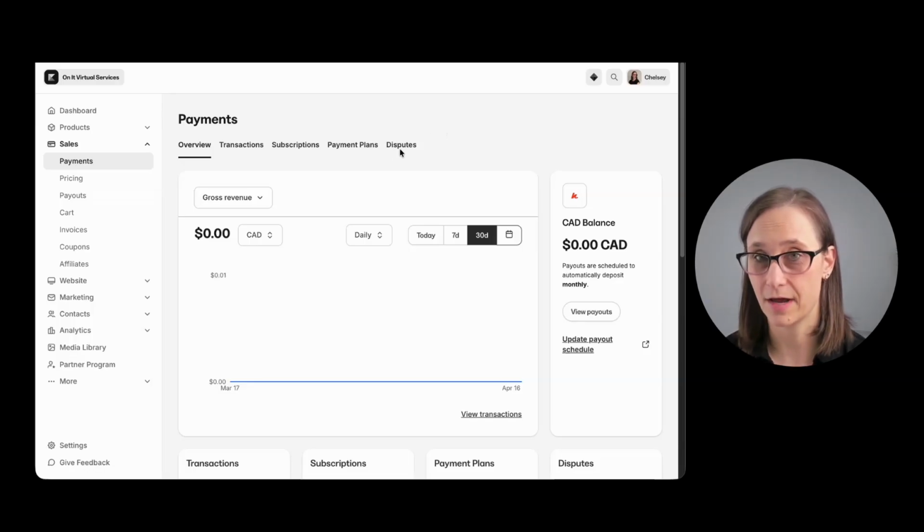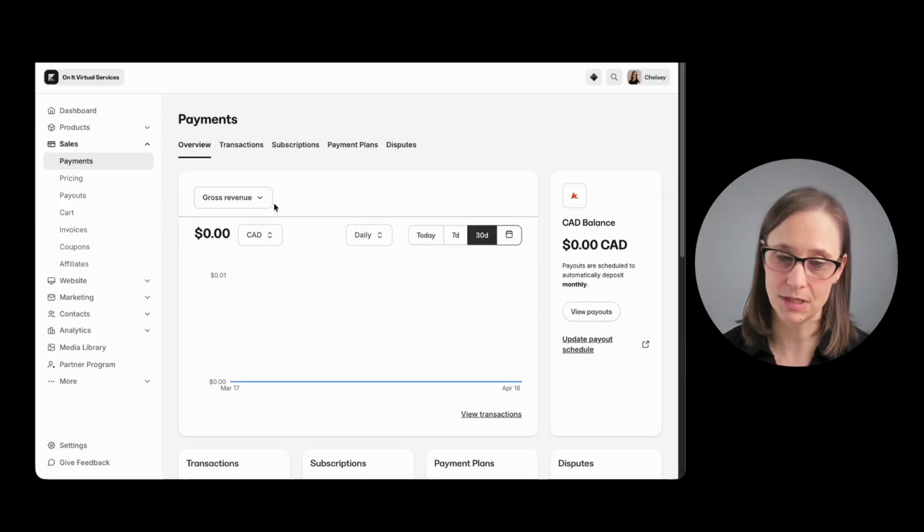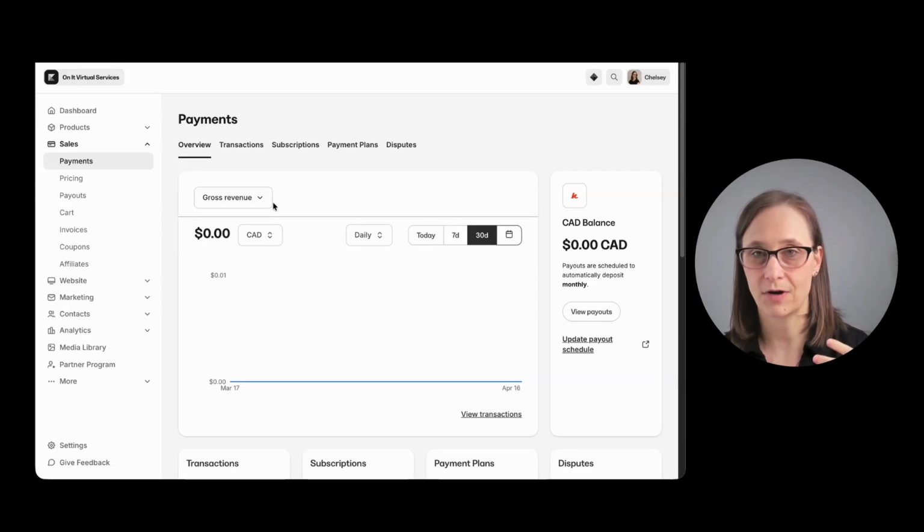Now inside the sales area, this is where you can see all of your payments. You can set up your offers where people can actually make their transactions within Kajabi. You can see what your payouts are. So if you're using Kajabi Payments, which is their internal payment setting, you can see exactly what is going to be delivered to your bank. And you can set up a cart. A cart is basically like a shopping cart where you pick and choose things and put them in a cart and then make a purchase. And you can set up invoices. So that's very typical if you're doing one-on-one things and you want to invoice something for a specific service or a specific project, you can do that within the invoices area.